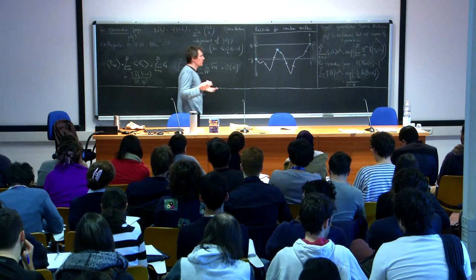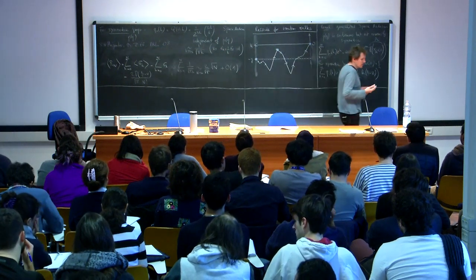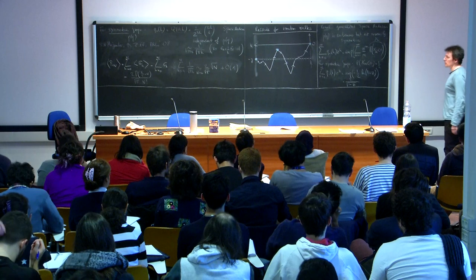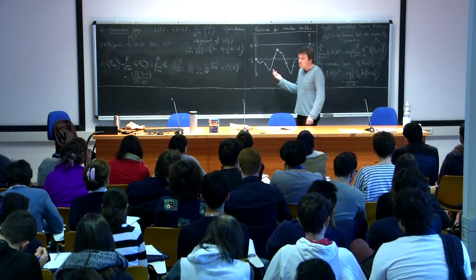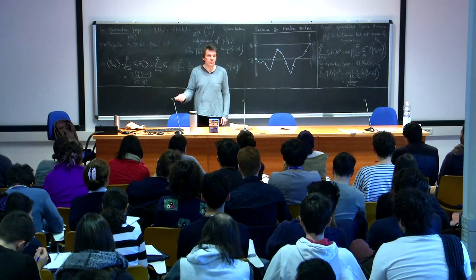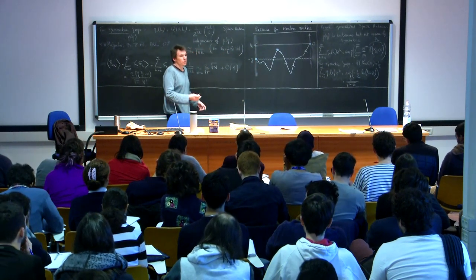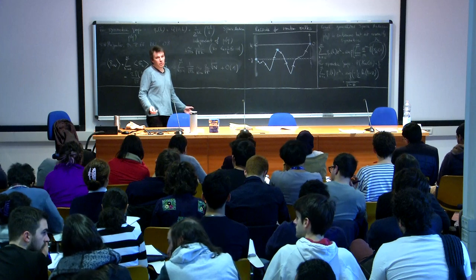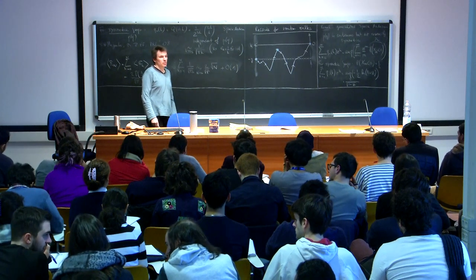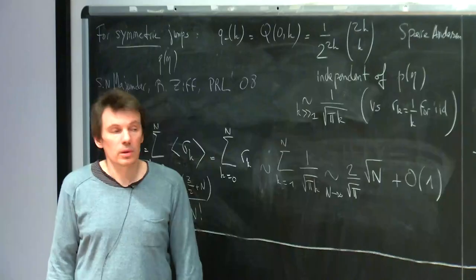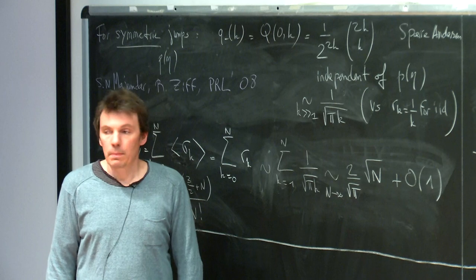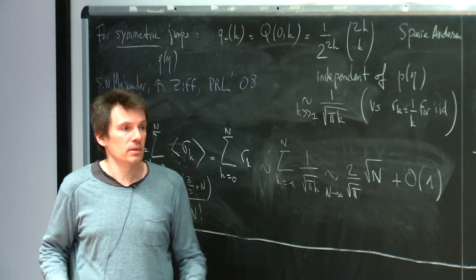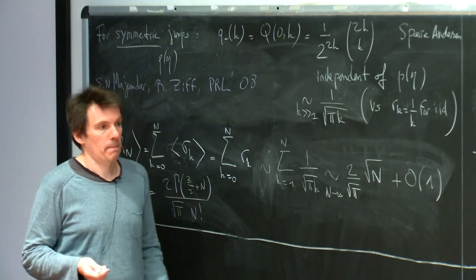When you sum a collection of random variables, you know that typically the typical sum will be zero, right? Take a spin system, an Ising model in a high temperature phase. The spins can be plus or minus with equal probability, essentially, at high temperature. And if you sum these spins to get the magnetization, obviously on average it will be zero, right? And the probability that it is positive is exactly the same as that it is negative. The system is just invariant by a global inversion. That's the same here. Okay? So you can change eta_i into minus eta_i, and the random walks will be exactly the same. That's another way of saying it.